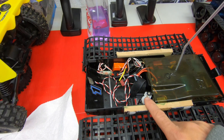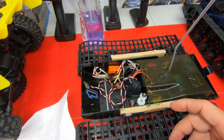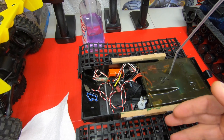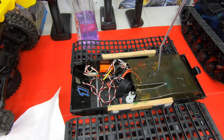So I'm going to re-coat that with the Corrosion X and I'll show you how it's done. Ideally you want to take the receiver boards out, spray them, and then put them back in once they drip off the board. But I'm not going to do that because it's going to be a pain — I'm just going to spray it inside the receivers and I'll show you that next.